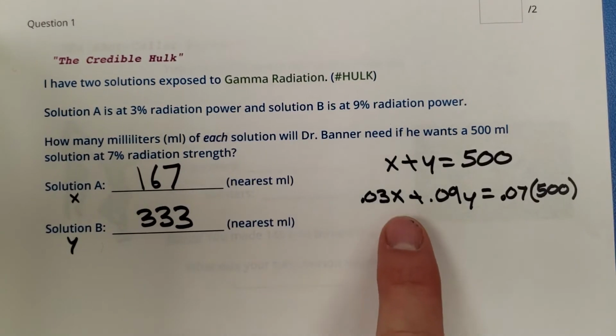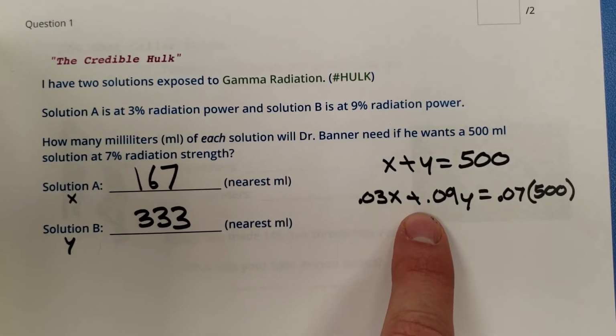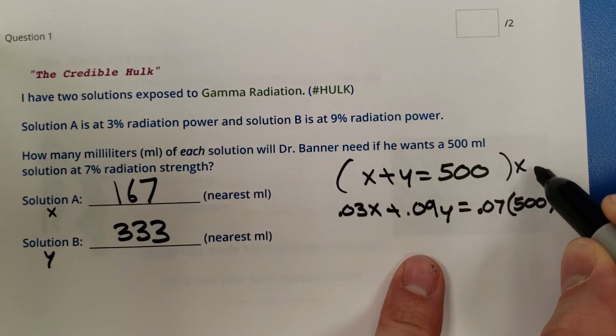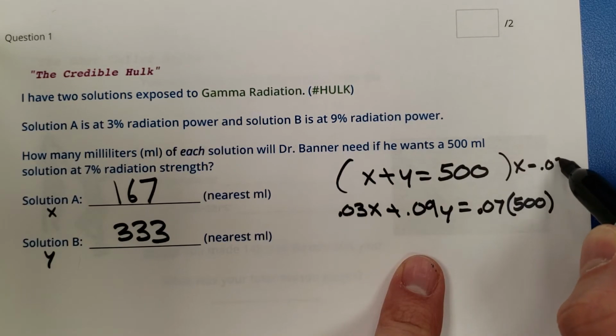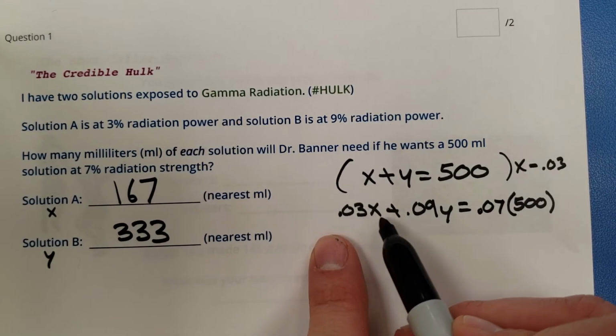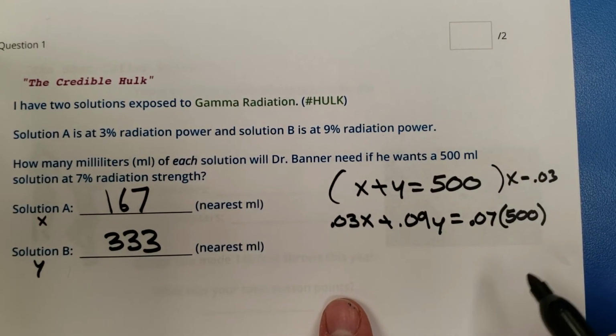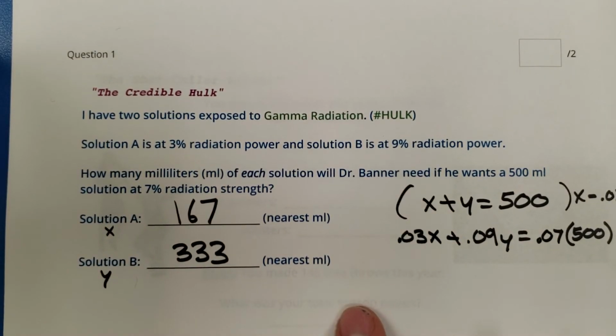So this one would not be very fun to solve by making opposites, so please don't. I mean, you could try. You could take this top equation times a negative 0.03, so you'd make opposite x values. Blech, gross. I mean, that wouldn't be awful. You just have a lot of small numbers to work with. This one I would definitely solve by graphing.